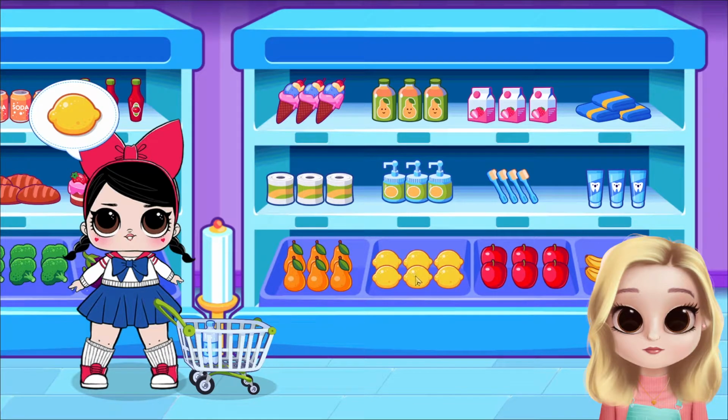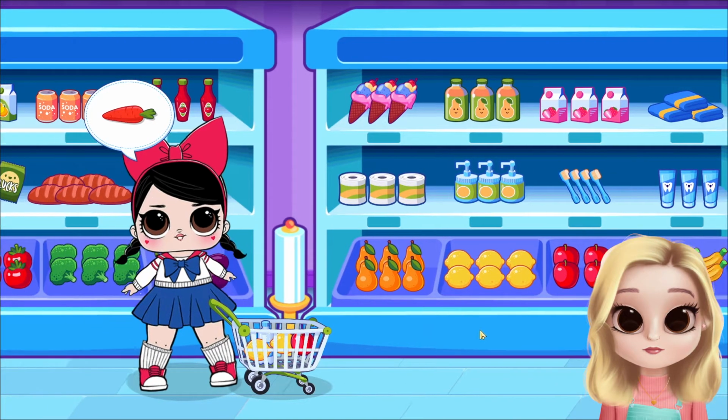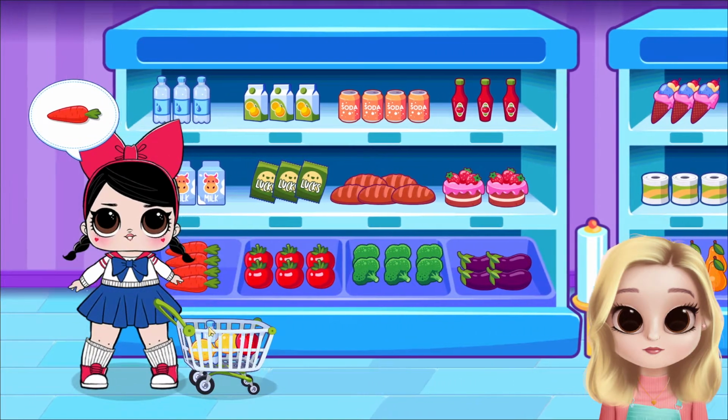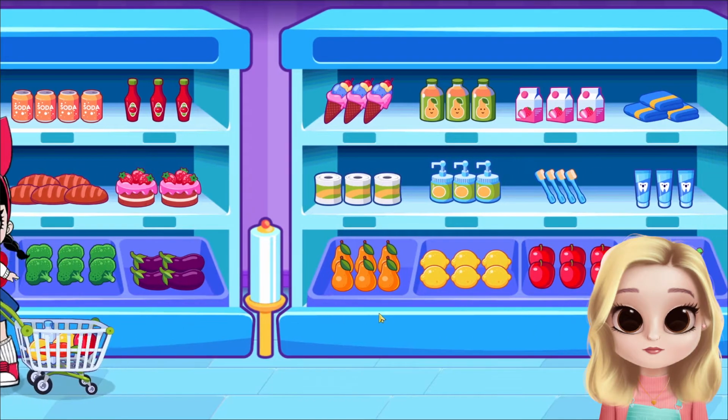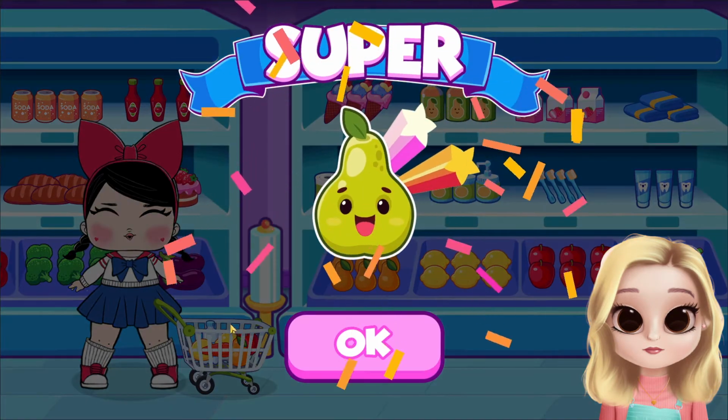No, it's a pear. Oh, there it is. I can't get it though. There. Next, apple. Next, another lemon. And carrot. Let's go back here. There you are, carrot. Why are you hiding? Next, we're gonna need some pear.